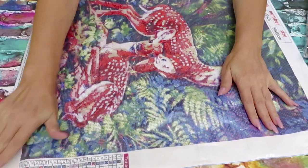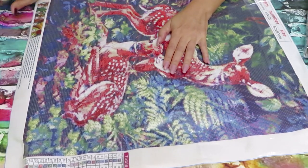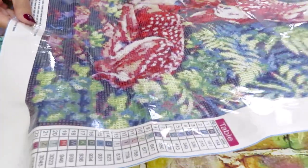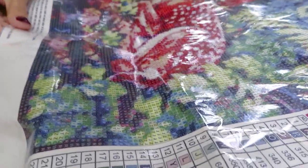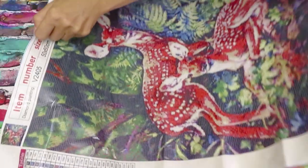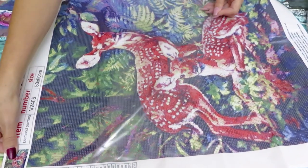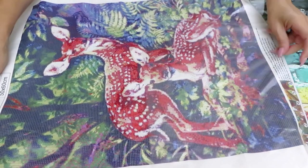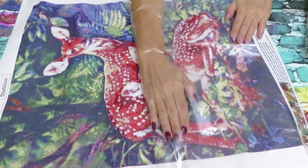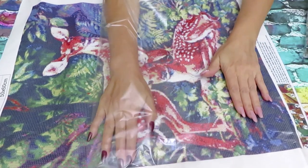Oh, now it looks better already. That way those folds will even out a little bit too when you do this. See, it's already much better, more smooth, you see that, compared to this side? So that's why you have to do it. If you keep your canvases flat, I keep my canvases flat. I don't put them back into those shipping bags. Now, colors in here, 24.